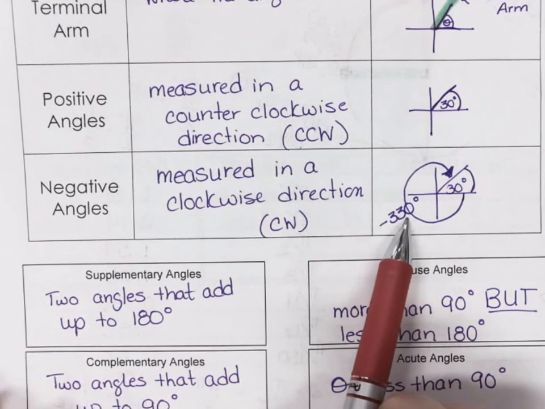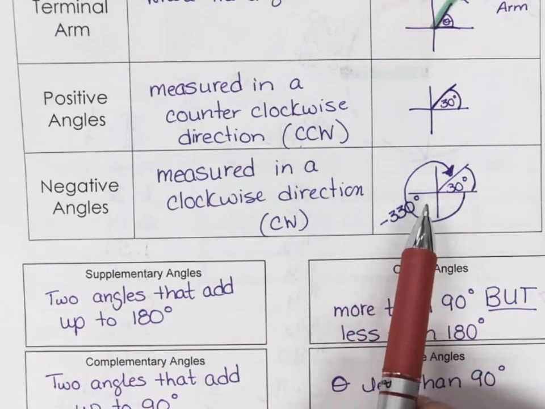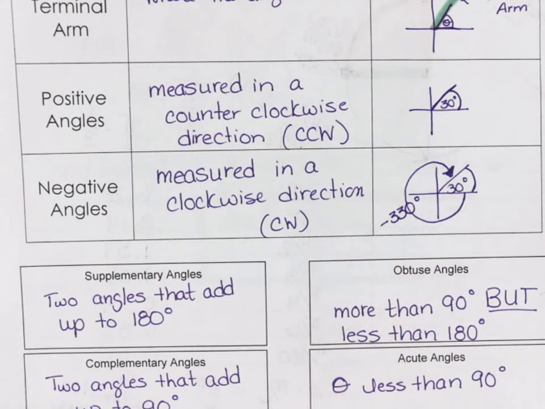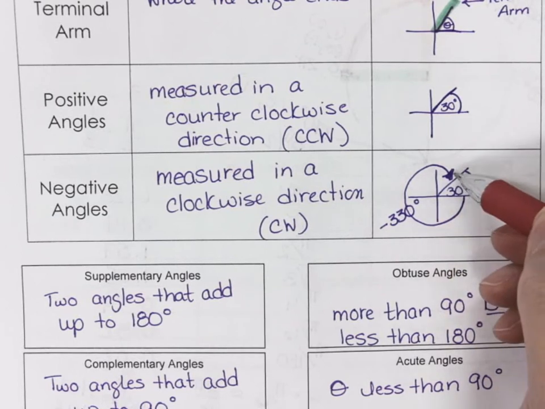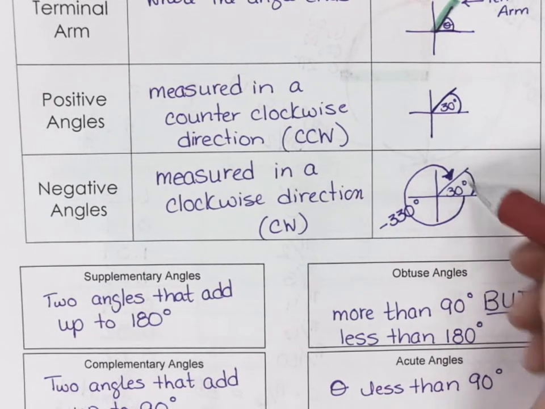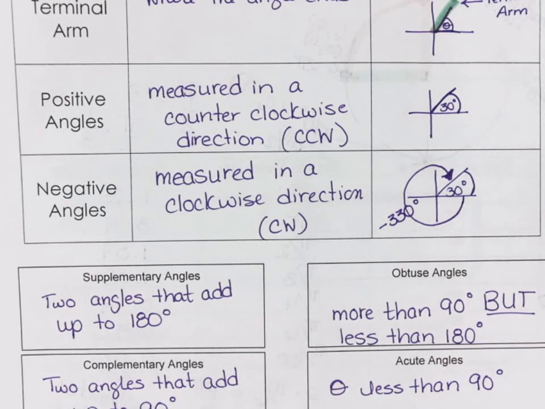Do you guys remember these negative angles from the example I gave you? These are coterminal angles. It's not the end of the world. All it means is their terminal arm ends in the same place. I could go 30 degrees in the positive direction, or I could go negative 330 in the clockwise direction, and my terminal arm is in the same place. My terminal arm hasn't moved, right? So coterminal angles are angles that share the same terminal arm.